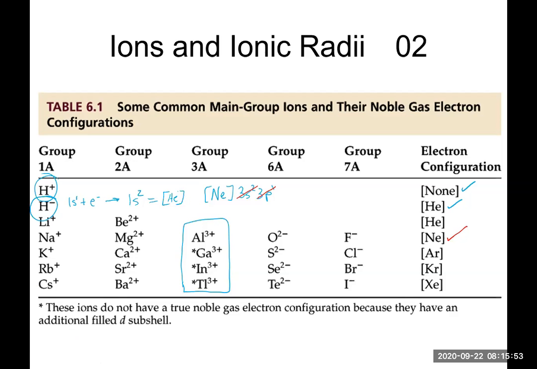All right, let's look at one of the other 3 that are there. Let's just take a look at gallium, for instance. And we also have indium and thallium. They're going to act exactly the same as gallium will. So when we look at gallium, again, we have neon. I'm sorry, wrong. We have argon. Let me erase that.